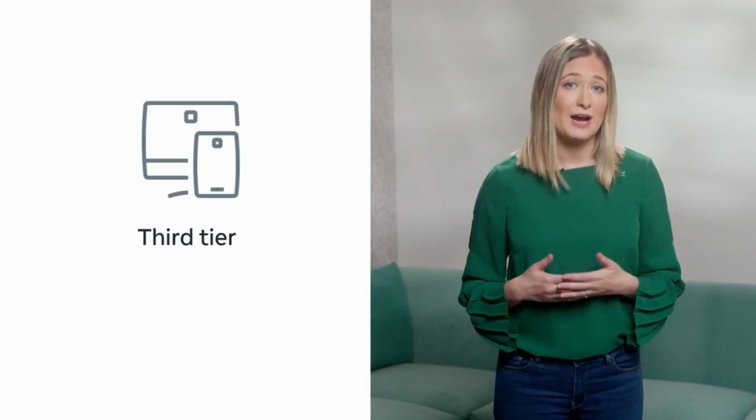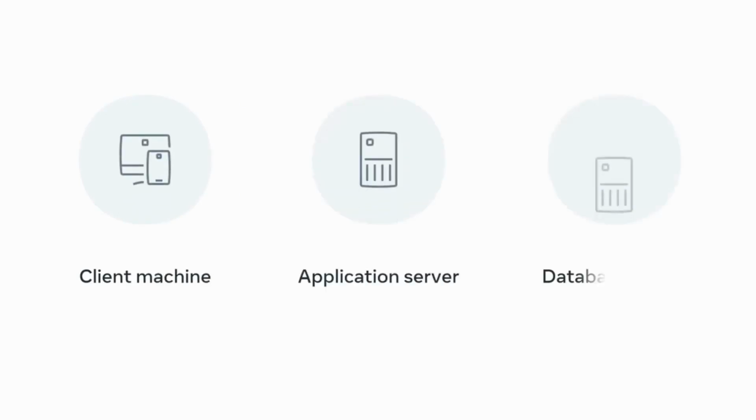In this example, there are 2 tiers. So where's the third one? The third tier is the client computer or mobile, which is used to browse a web application or access the APIs. These clients are completely separate physical machines. So together, the client machine, your application server, and the database server make up a 3-tier architecture.